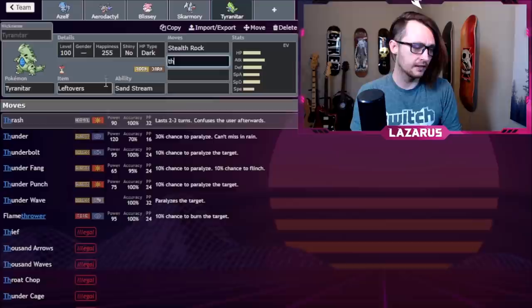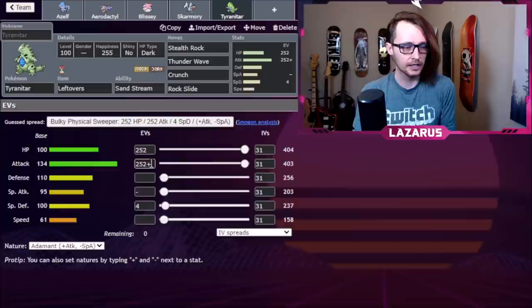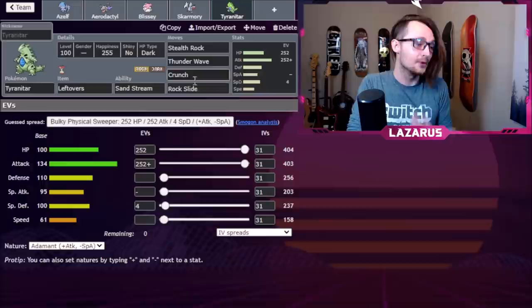I think Thunder Wave is still pretty common on wall T-Tars. And then you just saw stuff like Crunch and Rock Slide. Pretty common. And again, most people tend to build it just like that, which I think is definitely wasteful. You should be putting a lot more points in defense and Special D with a little bit in speed on your T-Tars, just in my personal opinion. But again, this is generally how this Pokemon was built over 10 years ago before people knew any better. It hits really hard though, and it does get those rocks up.